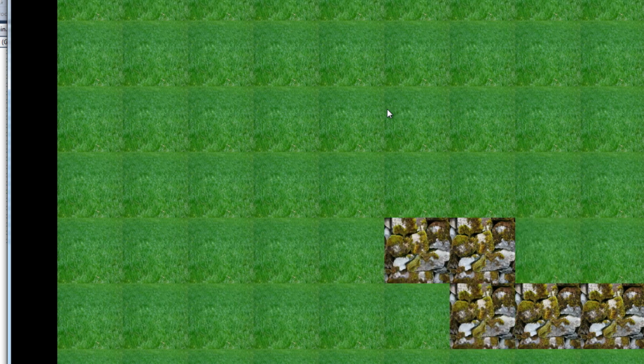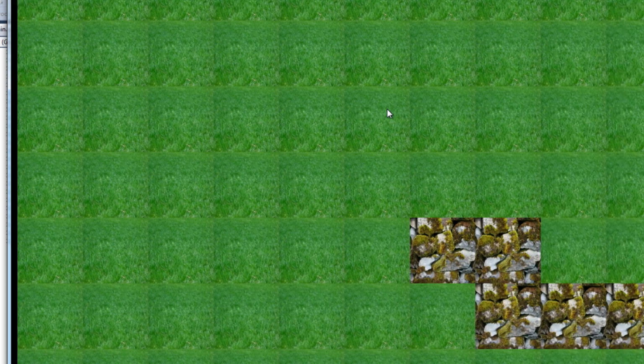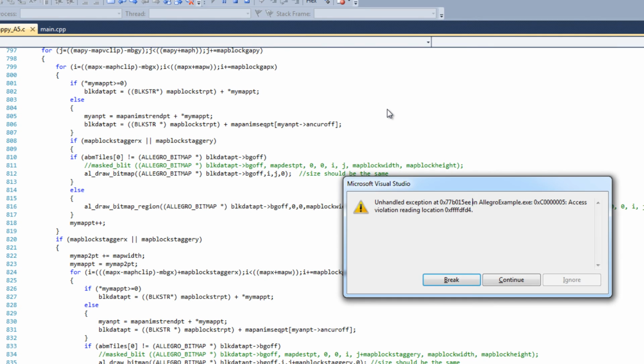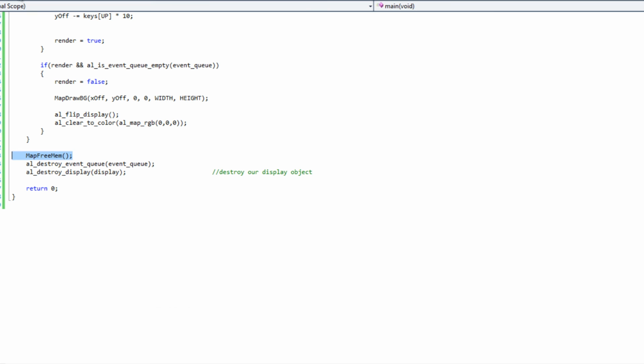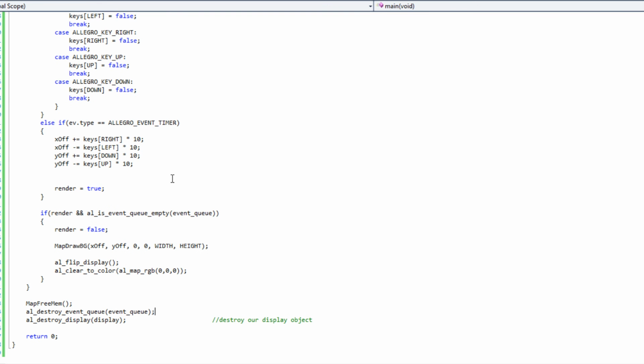With Mappy, you can see that black border means I'm off my screen now. If I keep going, I will crash my system, and I just did. I crashed the program. Not my whole system. I just crashed the program. Mappy will not allow you basically to do that safely. So you have to take care to do proper bounds checking if you're using Mappy.